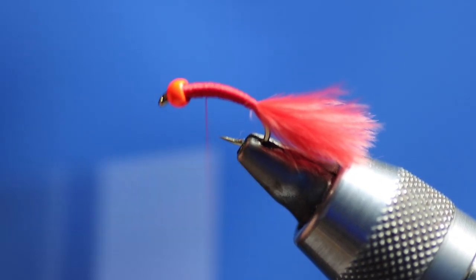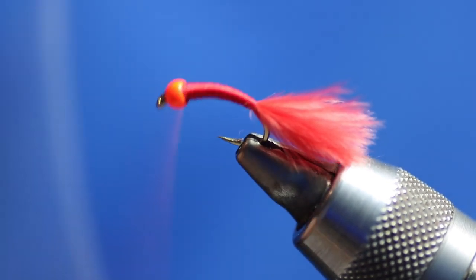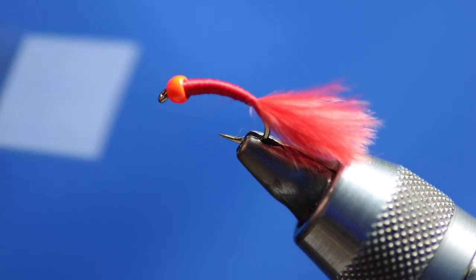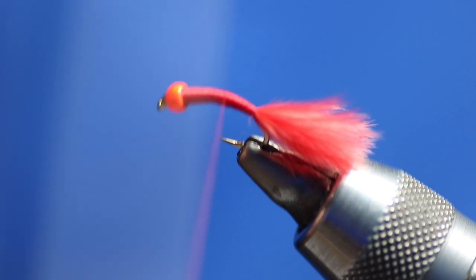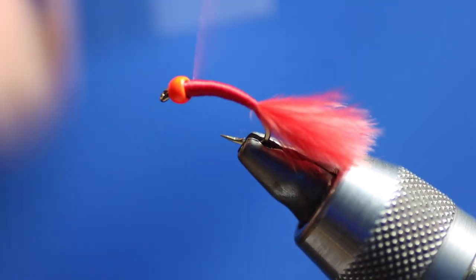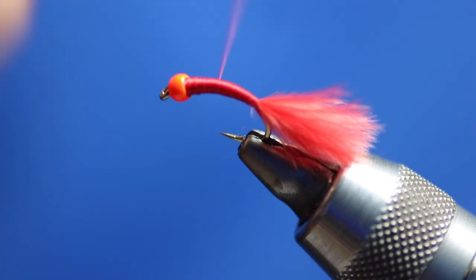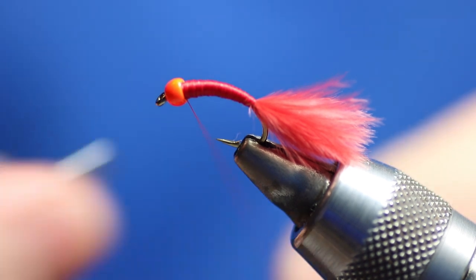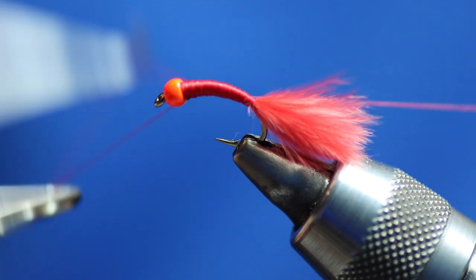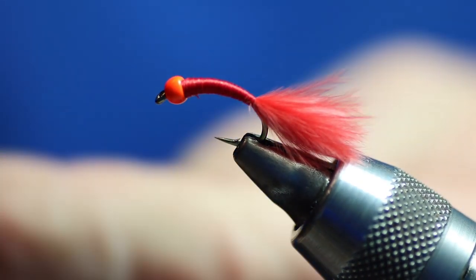I'll just keep going and going until it's finished. As I say, we're just tapering it up to get it to the shape. The Marabou is going to provide the movement for the fly. The bead's going to let it sink. And I'm quite happy with that now, so I'll just whip finish it. Right, so we've whip finished.